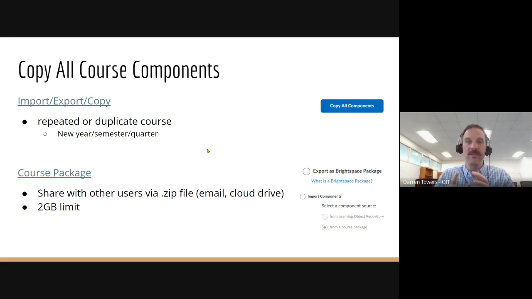Just note that there's a 2 gig limit to doing it that way. So if you have a course with a ton of videos and images and things, this would not be a good option for you. You'll have to use import export copy. But if you just have some content, HTML docs, some assignments, quizzes, and such, a homepage or two, this is a great thing to do. Easy way to share your content without having to add someone else to your course.